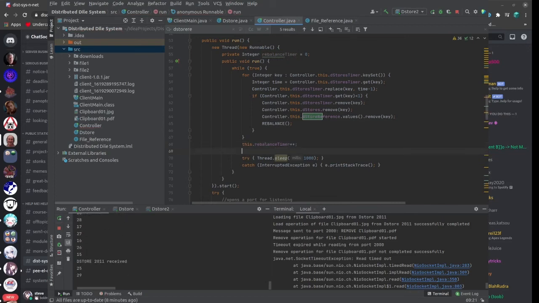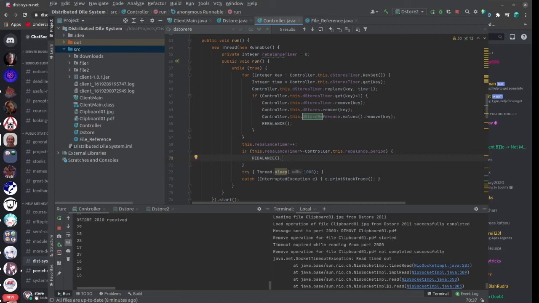And then we say, if this.rebalance timer, oh yeah, we're going to want brackets here, is more than or equal to controller dot, oh dear, this.rebalance period, then rebalance and this.rebalance timer is set back to 0 again.